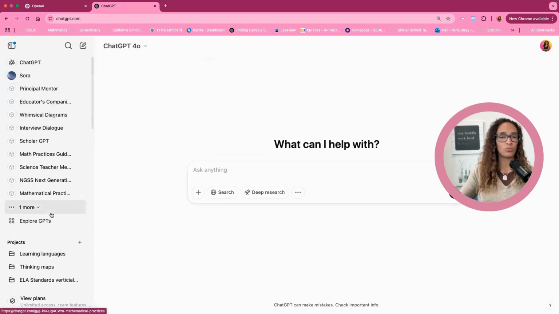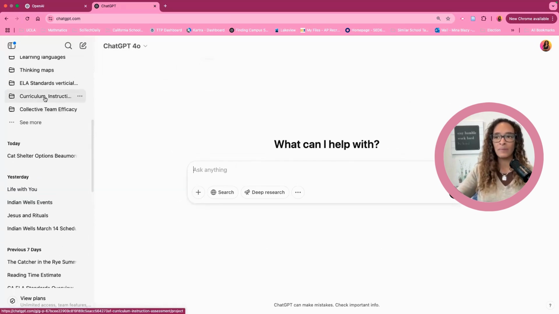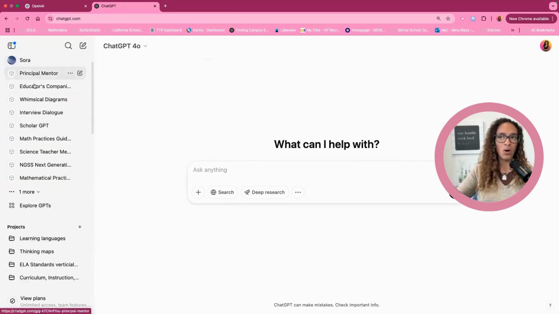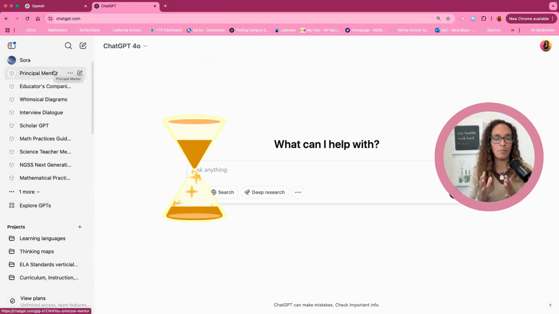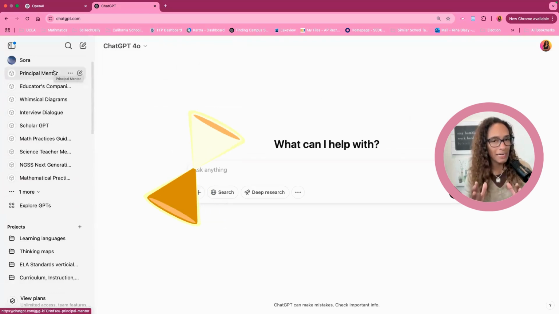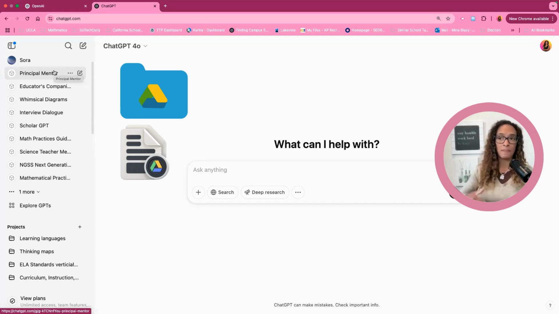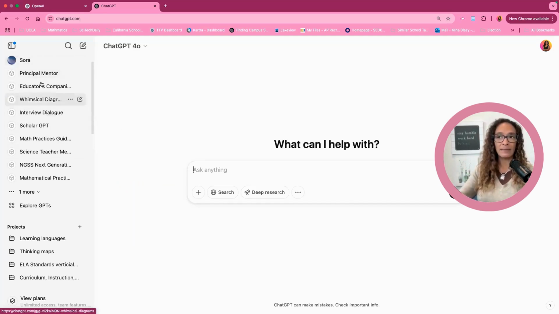So some of the things that you'll notice here is this is my sidebar, and it gives me all of the different GPTs at the top. Seems like a lot, but take a moment. It's kind of like if you organize Google, you have all these different folders or things or documents. These are the things that I can manipulate.